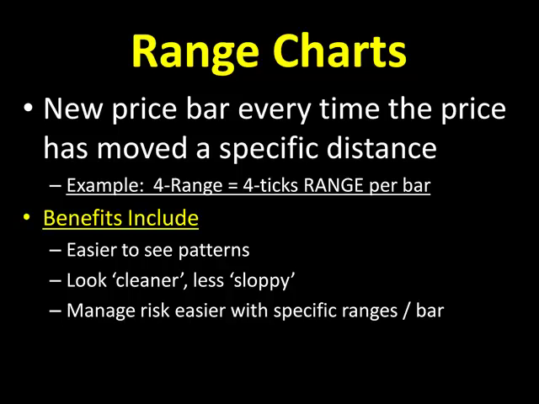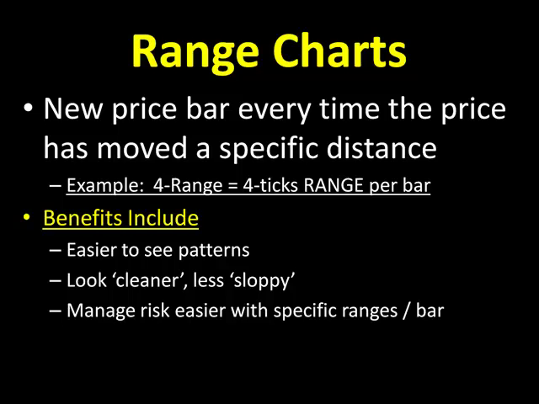There are some specific reasons why I choose to use the majority of my charts as range bars. First of all, it's easier to see patterns. It's a lot easier to see those patterns because your charts are going to look a lot cleaner. Now, if you don't believe me, open up a 1-minute chart and compare that to a 4-range chart of, say, the Russell or the S&P, and you will quickly see a range chart looks a lot cleaner. It's not as sloppy as a time-based variable, which of course will have different sizes of different candles. You'll see what I mean. Open up a range chart and you'll see it looks a lot cleaner.